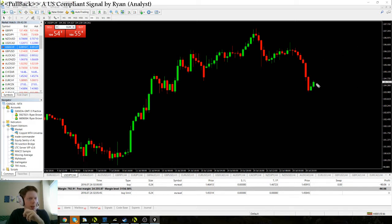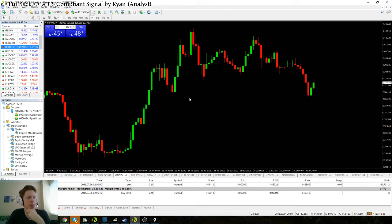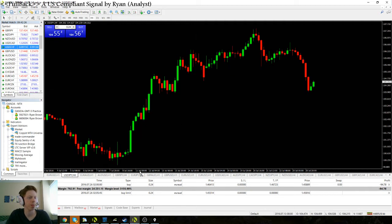So I stayed out of this one for one reason, and took this trade over. The pound Japanese yen is more volatile, and I'm only looking for 30 pips. So I knew that my chances were a bit higher to get that 30 pips more quickly on the pound Japanese yen than it would be on the US dollar Japanese yen. So that's why I picked that pair over. But I'm not going to enter them both. I'm not going to enter both UJ and the GJ at the same time. I feel like that's too correlated. I don't want to be on the same type of trade on both pairs.